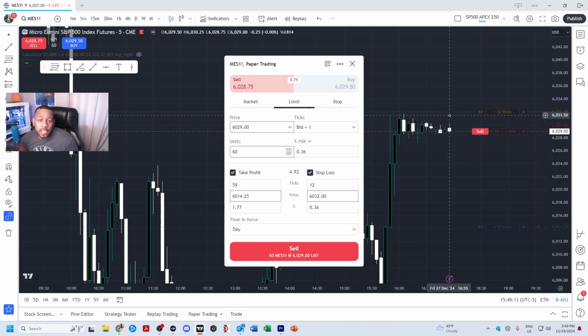Now, the only difference is with this, again, this is a trailing stop video. You have to manually move your stop. So as price moves in your direction, you'll have to pull it down to break even. After that, then you have to pull it down to support, or in this case, it'd be resistance, since we're going bearish. We have to pull it down to where resistance is. Then you keep following that along the way until you hit your target, right?